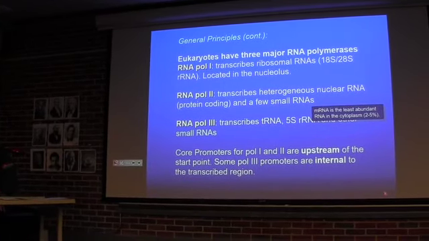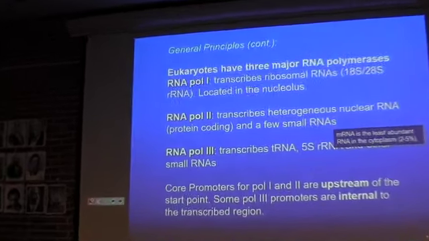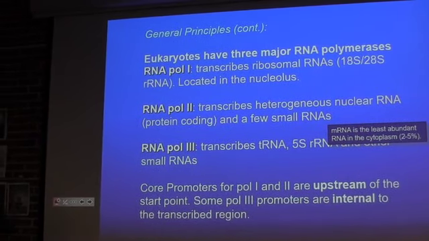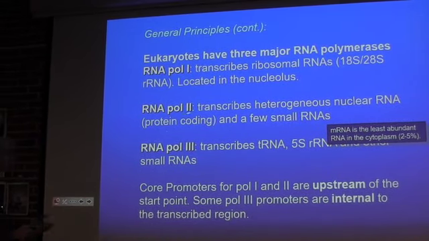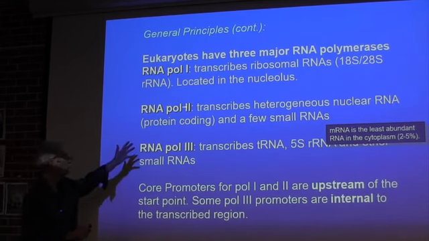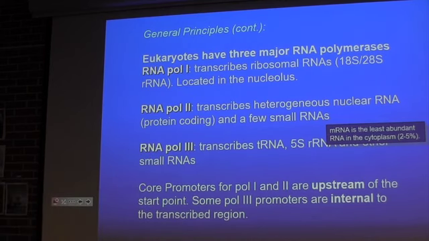Pol 2, the mRNA is the least abundant. It's 2 to 5%. Oh, it's messenger RNA. Pol 2, the one that we love to talk about in lecture and to study and to speak in hushed, reverent tones, only represents 2 to 5% of the total transcripts. Most of it is being pumped out by the other two polymerases, these more simple-minded polymerases, to talk down to them.